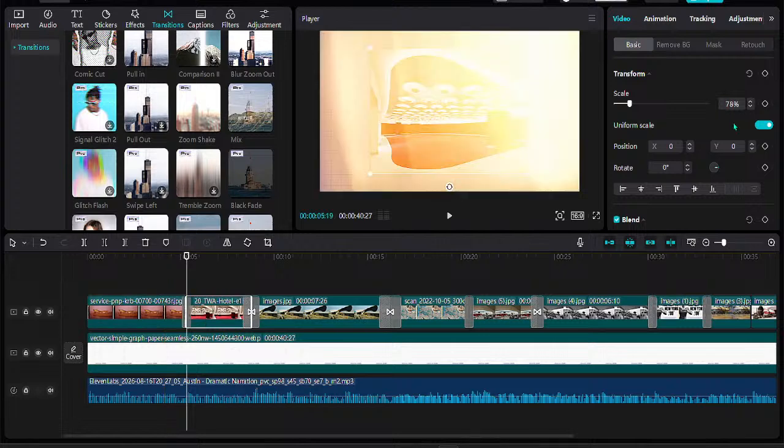Then this image, you put it at 85, put a keyframe, then go back down to 70, I think. Then with this one, keyframe at 70, then go to 85. That's if you want to do it like that. As you can see, it's like a zoom in, zoom out animation. Zoom in, then zoom out, then zoom in, just like that.